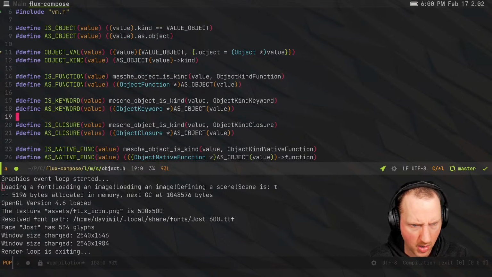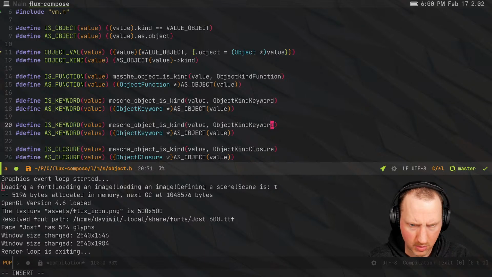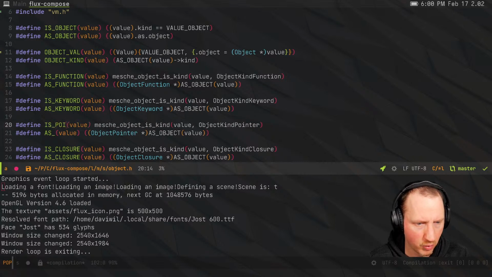So we can do this. Pointer, just do a little copy paste of our own code here. Pointer. Now on both of these, we're just going to drop in pointer, pointer.